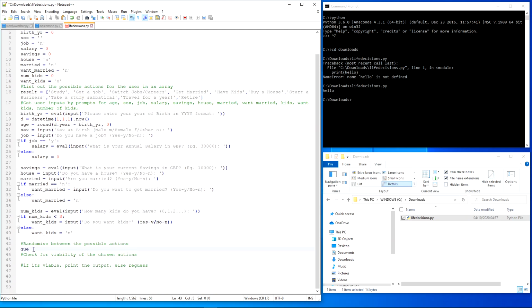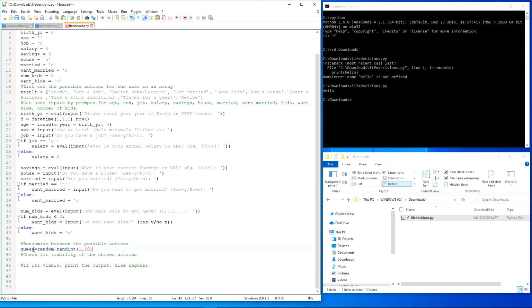We'll name the variable as guess, and then we'll use randint, which is in the random library. So random.randint. And since we have 10 possibilities, we'll randomize between 1 and 10.